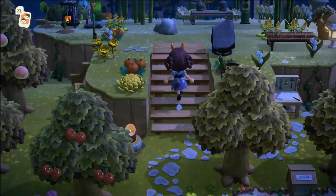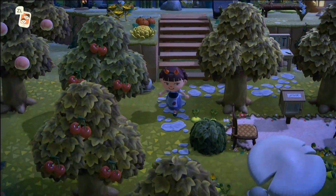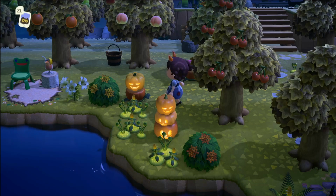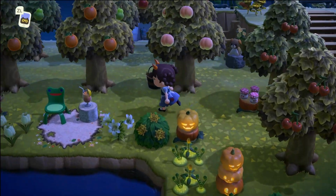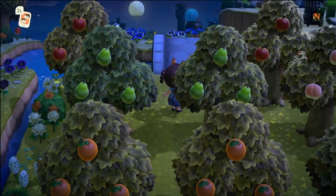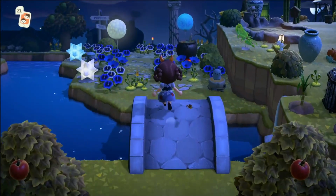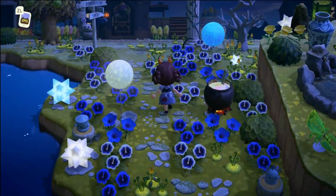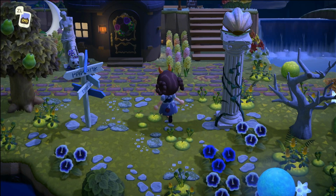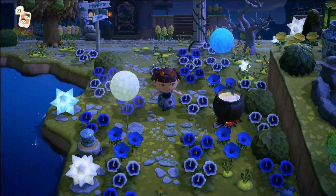She does Wildflowers. I think she does Pioneers of Olive Town. She does lots of Animal Crossing, like HHP and things like that. Oh, look. This is like an orchard, I think it's supposed to be. That's pretty cool. Did we go back here? This is cool too, back here. She did all the yards really nice for trick or treat, but I think we've been back this way. I just wanted to make sure.